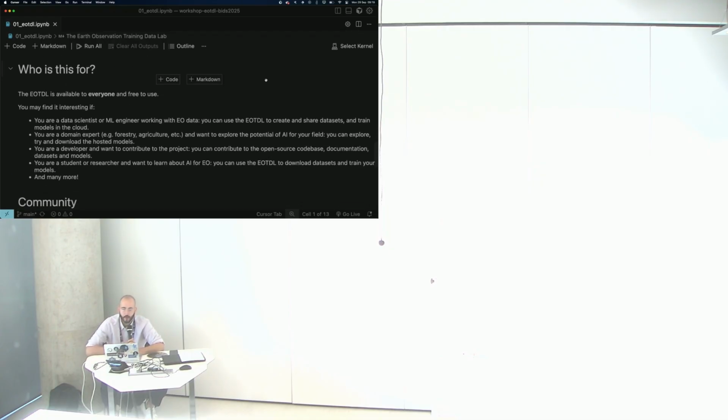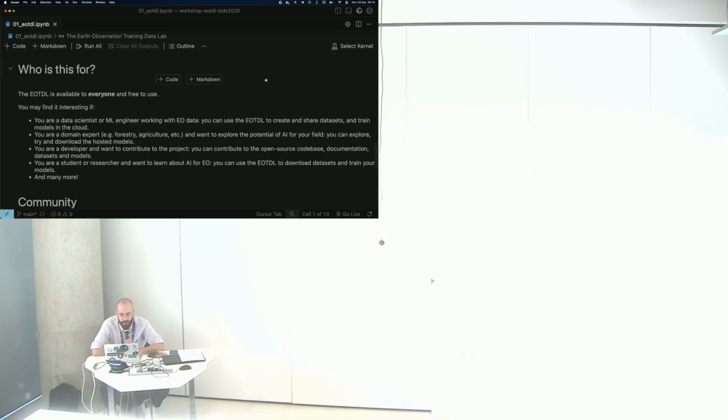So, who is the EOTDL for? The EOTDL, as mentioned, is free, open source, and available to everyone. So you might find it interesting if you are among these users, or even if you are not here, you can find it interesting. You are a data scientist or machine learning engineer working with Earth observation data, so you can use the EOTDL to create and share your datasets, even create and share your models, or pick ready-to-use models.